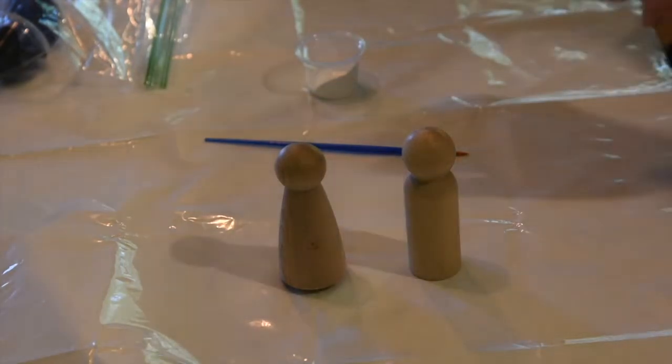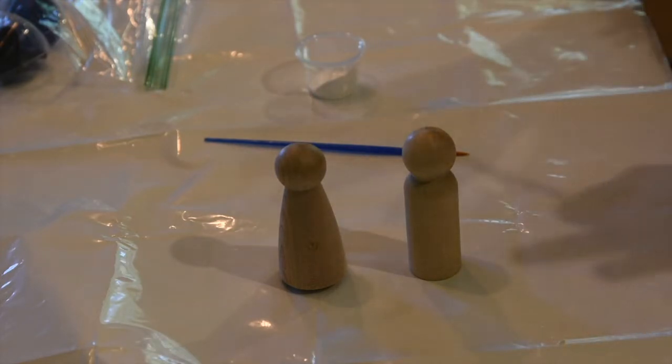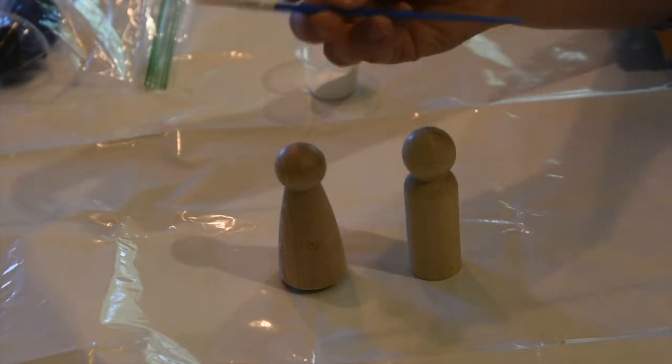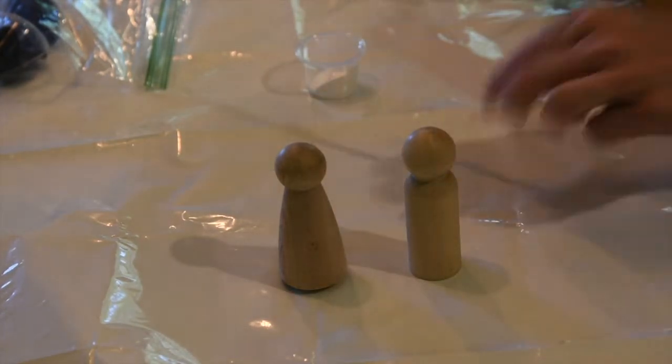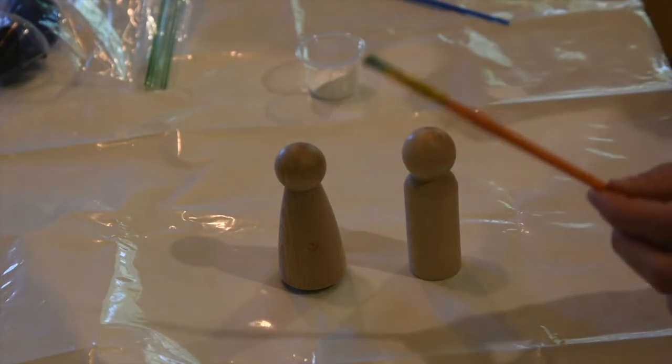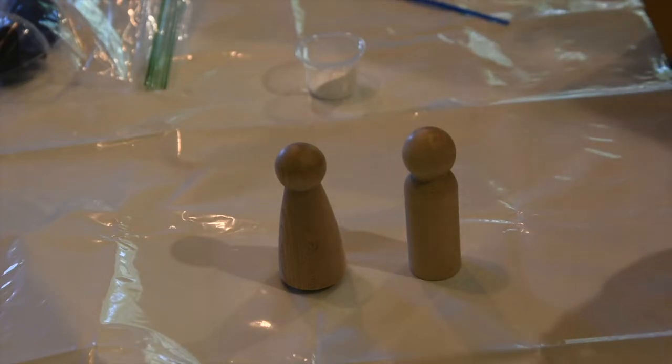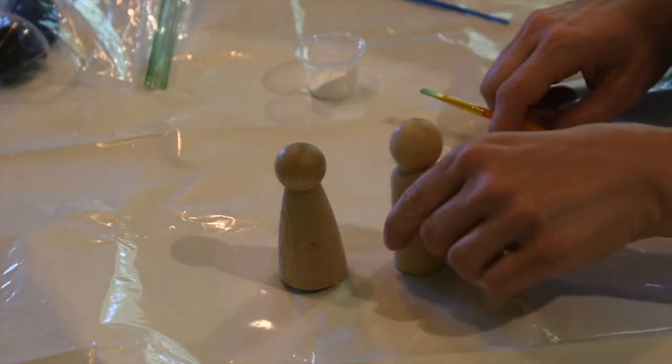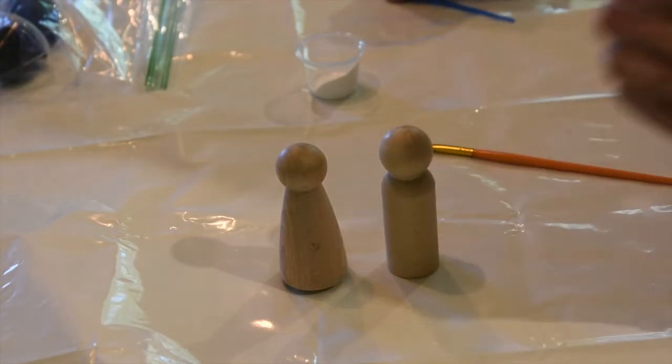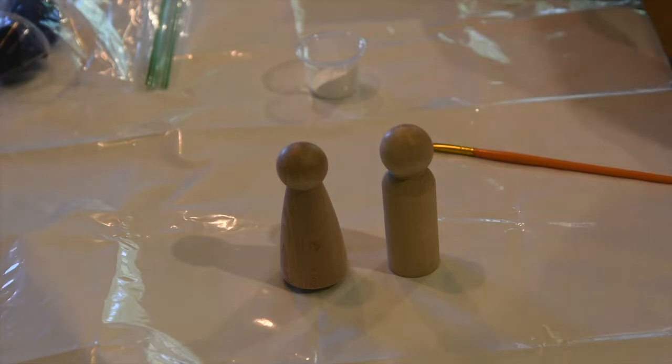Okay, today we are going to be painting these little dolls to look like Saints Benedict and Scholastica. So the first thing I want you to do is think about the paintbrush you're using. First, get on an apron if you're a messy kind of a person, put an apron on. We sent this cute little brush with you in your packets. But if you want to paint a little faster and you have a brush more like this one or bigger, like I like to use flathead paint brushes, if you've got something like this at home, you can get that out too. I'm going to encourage you anytime that I start going too fast to pause. The good thing about doing this on video is that you can pause and you can rewind as much as you need to.